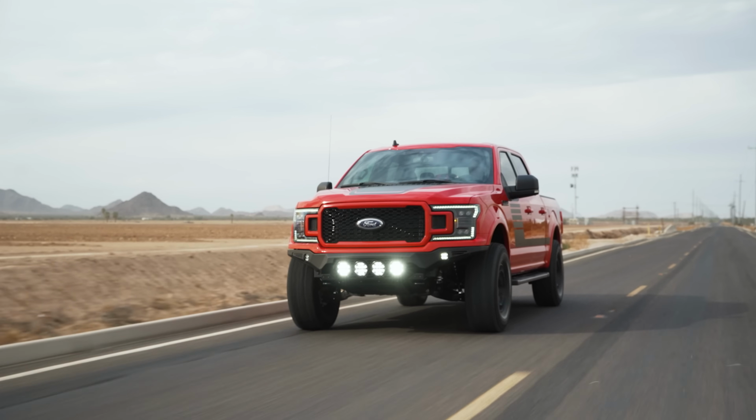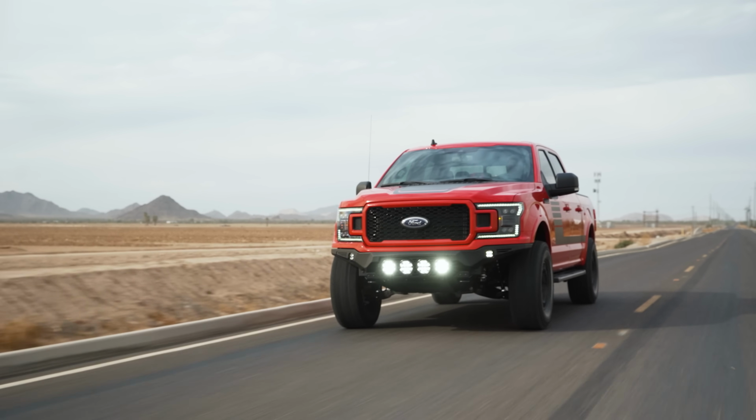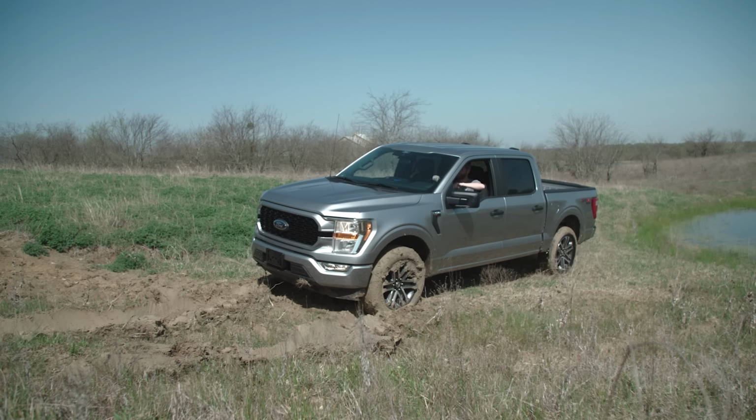It's not as quick as the EcoBoost. As much as people hate to hear that, the EcoBoost is certainly faster and feels more powerful, but the V8 is a lot of times quite a bit more fun, and the 10-speed brings out the best of it. So it's still a really good package for these trucks, and I think even with the cylinder deactivation, a lot of guys are probably still going to opt for it in the F-150, but it'll be a point of contention, I'm sure, for most. Yeah, and off-road, I think we both probably like the 5.0 better.